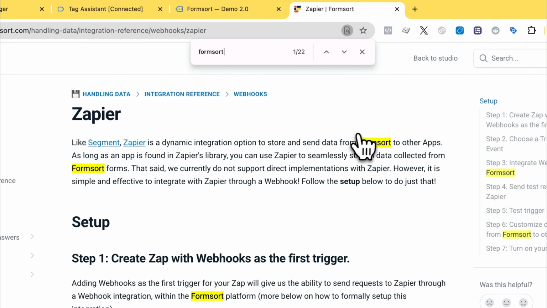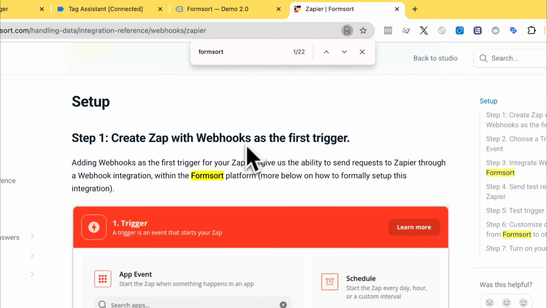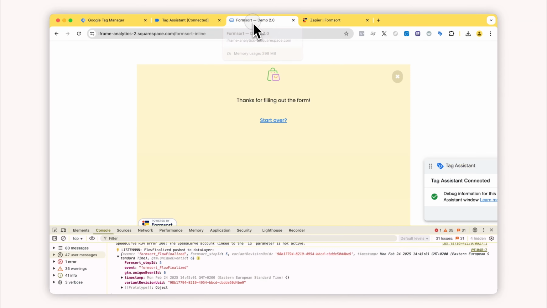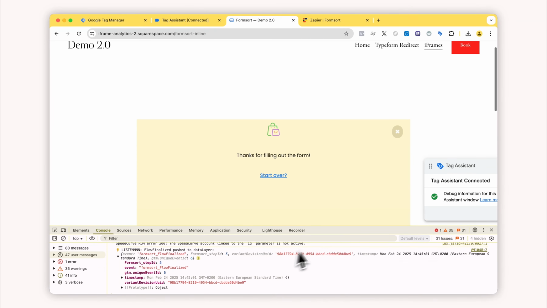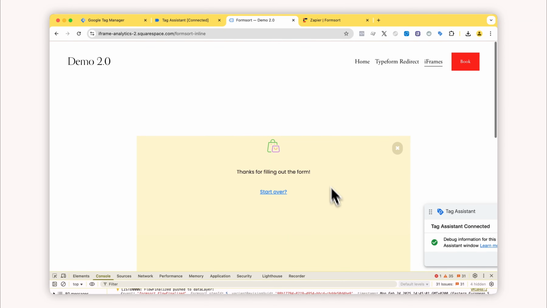Okay, so Formsort, Zapier. So perhaps Zapier could be used. Now, this is a really complicated setup because it would require that we pre-populate hidden fields, most likely in Formsort. Well, perhaps we can do without them. I'll have to think about this a little bit. It depends on how accurate a conversion tracking setup we need.